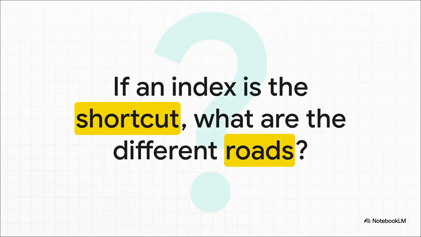Which leaves us with a really interesting final thought. If an index is the shortcut, well, that kind of implies there are different roads you can build, right? What are the different types of indexes? And when would you pick one over the other? We'll dig into that next time.